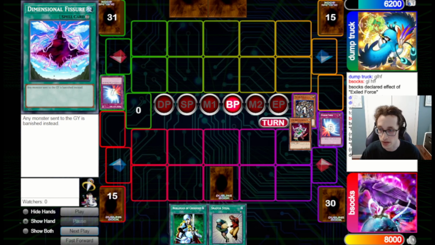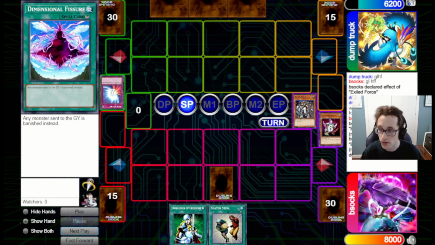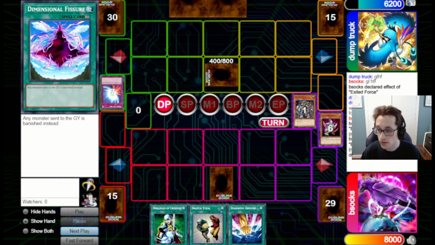I'm just going to attack with the Sasuke. That'll go to grave there, and we'll just pass back to them. And again, we're not activating the Dimfizz because I don't really think there's much reason to do that right now. Our opponent's going to set 1 and pass back to us.